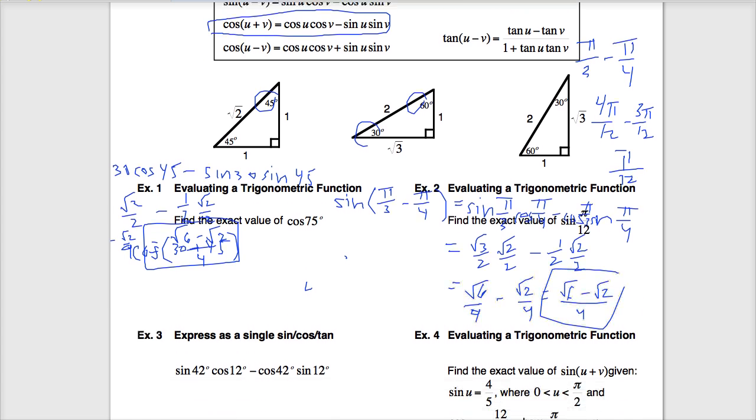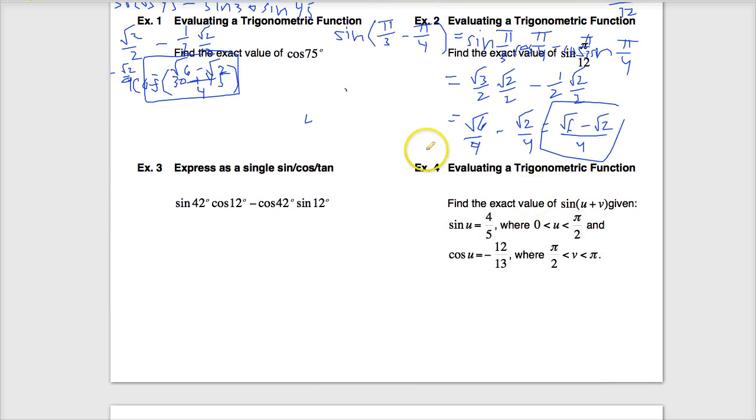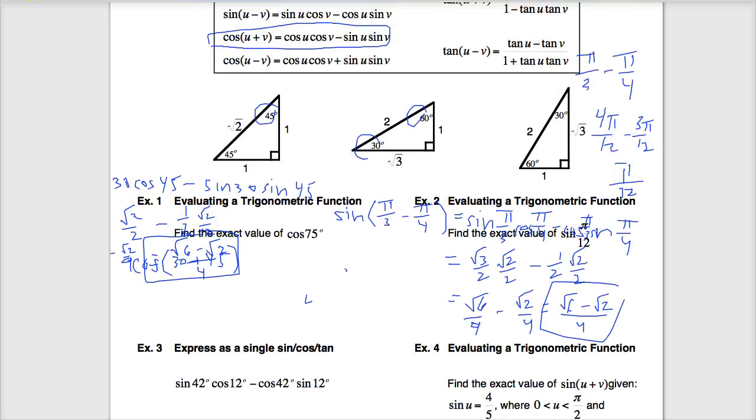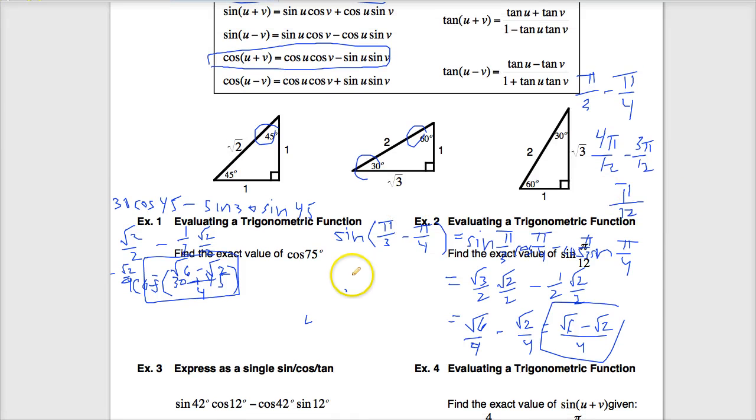And then I just have one last example that I want to practice, and again, we'll do this in class, but you could also work in reverse. Here's an example of something that I have no idea how to do in my head. I don't know how to do sine of 42, I don't know how to do cosine of 12. I definitely don't know how to multiply them if I don't even know them individually. So I'm going to look at my formulas and see if any of them match what is given in example 3. So you see sine, cosine, minus cosine, sine. And I notice the one that matches that is this one.